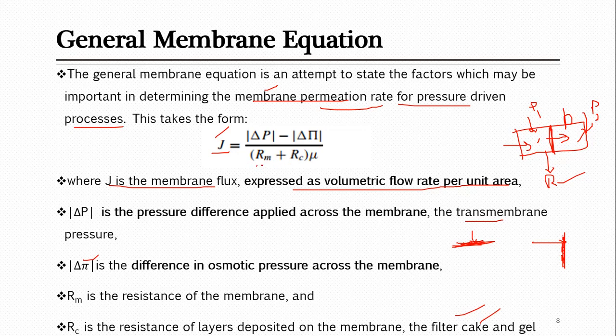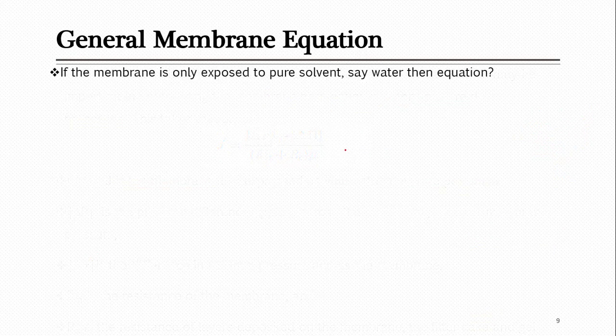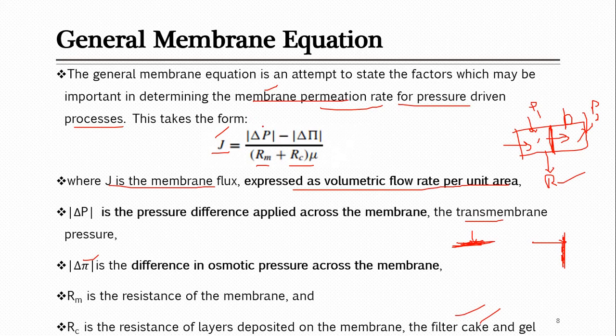Or somehow these resistances are actually including that interaction. Because if this membrane provides resistance to all of the solvent, this will be different. So this is accommodating that factor, and the pressure across the membrane is accommodating the factor for this flux. For example, if you have some liquid, like water with some salts inside, this will be valid. But this whole equation will be valid only if you consider each and every term.